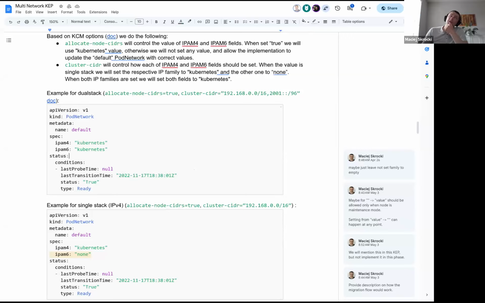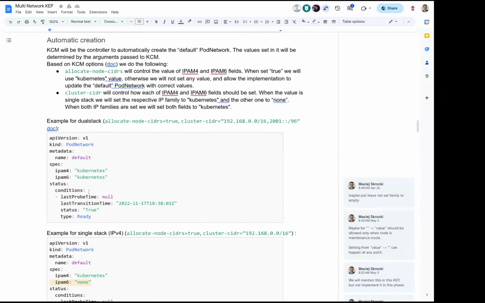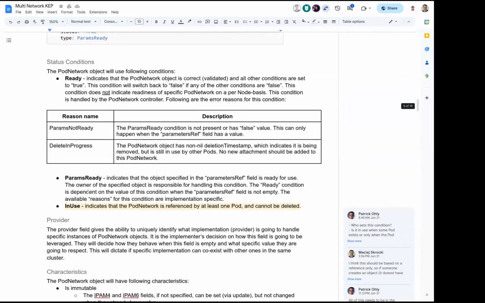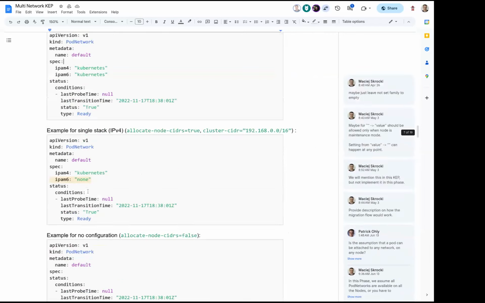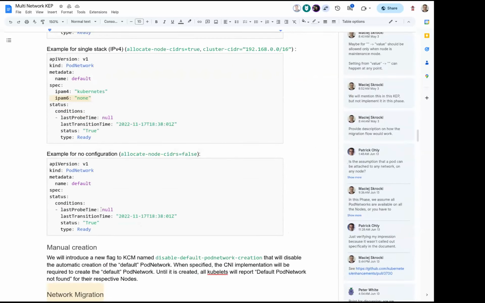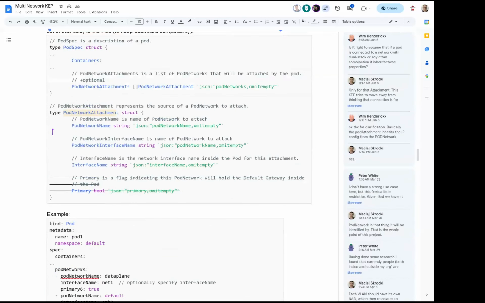Okay, I hear you. The specific use case that we have is support for memif and regular netdevs, tun and tap. We want applications that use memifs to attach to a network, and applications that use regular interfaces to attach to the same network, and the two are able to talk to each other.